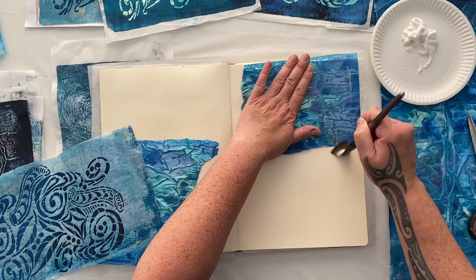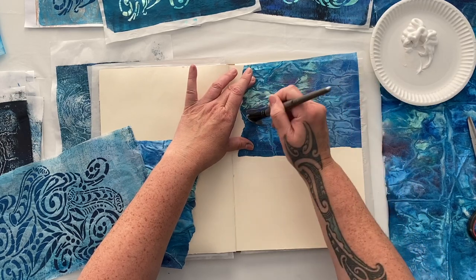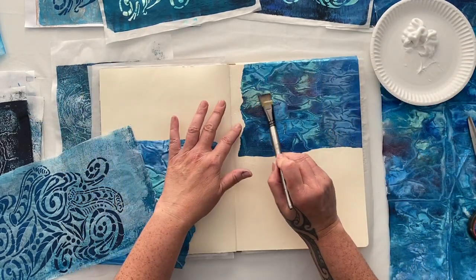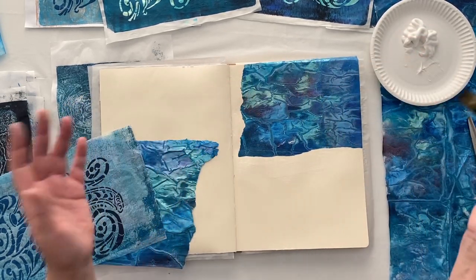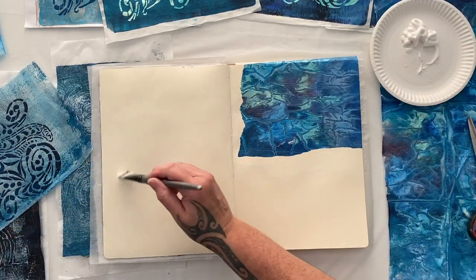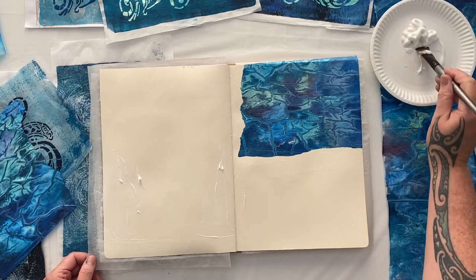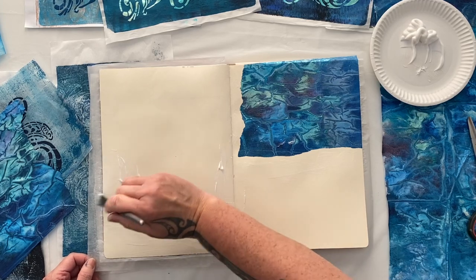Look at these colors. I mean, come on. That's just glorious in any language. Look at that. Oh, look. That's just a glorious color. That's the interference green there. And then we've got the interference blue there. And it's just beautiful. It really is. I'm going to put this other one over on this side. Not sure how crazy abstract this is going to be, but I'm just going to go with how it makes me feel at this stage. I've got no idea. I just know I'm loving these colors.